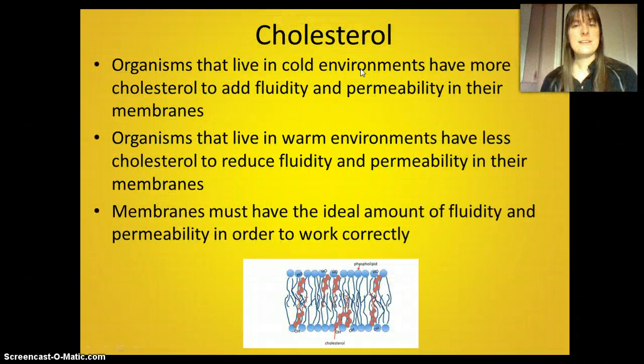We see this in organisms that live in cold environments and organisms that live in warm environments. If something is cold, there's naturally less molecular movement, so it's more likely to form that bond. So cold environments are going to need a lot more cholesterol to push apart the membrane to allow the right amount of fluidity, versus warm environments where there's naturally more molecular movement, they're going to need less cholesterol in their cell membranes. We see down here our phospholipid bilayer and some cholesterol pieces, this modified steroid stuck in there to allow just the right amount of fluidity.